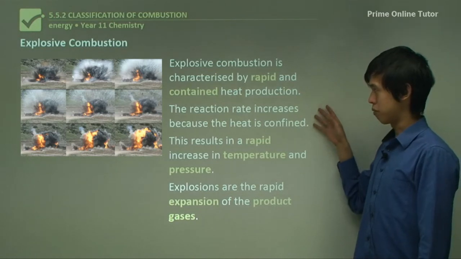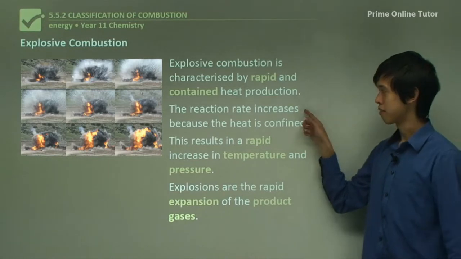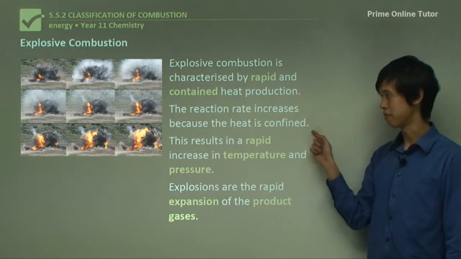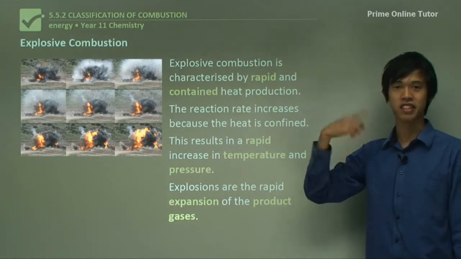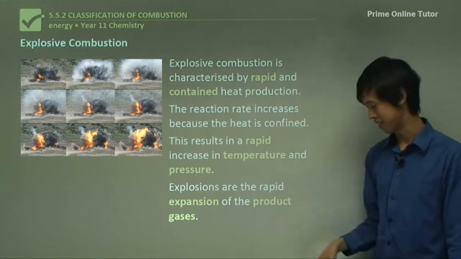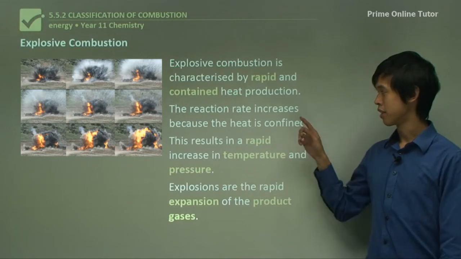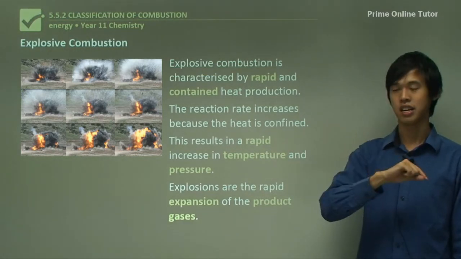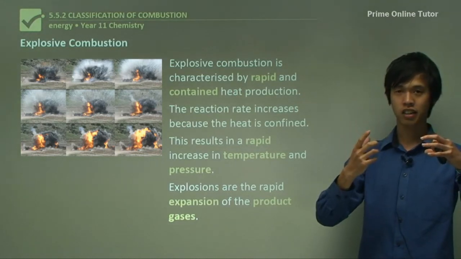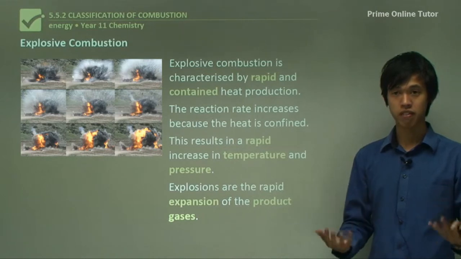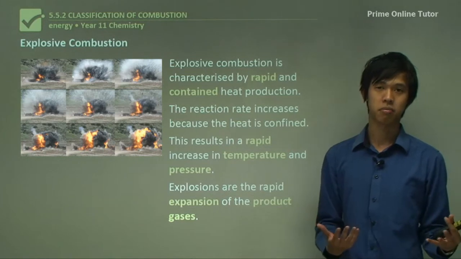Basically when you contain the heat release, you get this sort of feedback loop. So you contain the heat release, the temperature goes up. The temperature goes up, the reaction rate goes up. The reaction rate goes up, the heat release goes up. And then it just keeps going around in circles until you get to the point where it explodes. Okay? So basically that's how it works. When you contain it, everything goes upwards, including the reaction rate. So you get more heat. More heat means even bigger temperatures. Even bigger temperatures mean even bigger pressure. And then finally, explosion. Okay?